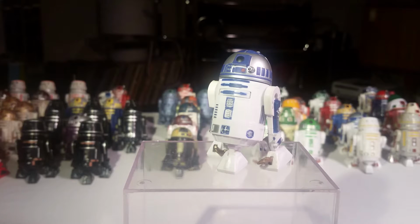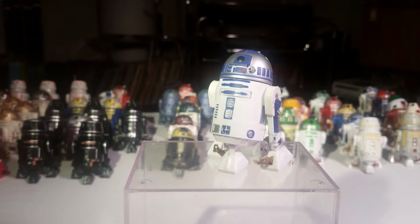Anyway, today we're going to look at Astromech Droids from Star Wars. I mainly collect Transformers, and I've always picked up these droids whenever I found them. So I guess I'll collect these too. I guess you do. You only have 100 of them. I don't have 100. Well, you haven't seen the protocol droids. So let's start with R2-D2.